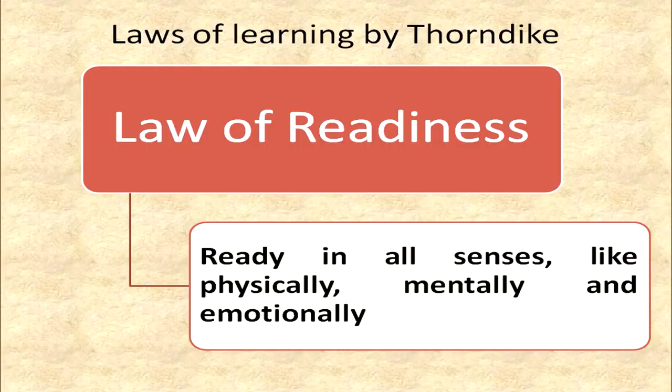The third law of learning is the law of readiness. One should be ready in all senses. The person should be physically ready, meaning the person should have the right physical condition. The person should be mentally alert, should be consciously alert, and emotionally he should have proper feelings and the right kind of emotions. The fourth one is participation or doing.